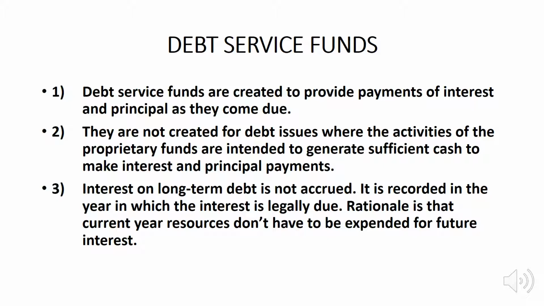So what we mean here is, imagine that instead of Portsmouth using the money for City Hall or for a courthouse, imagine they're using it for Bide-A-Wee golf course or the Portsmouth City course. So in this case, if they're using the bonds and they fully expect greens fees and cart fees and fees from the concession stands to pay back all the maintenance, all the other costs, and the bond principal and interest, they wouldn't use a debt service fund. Instead, they just treat everything through the special revenue fund.